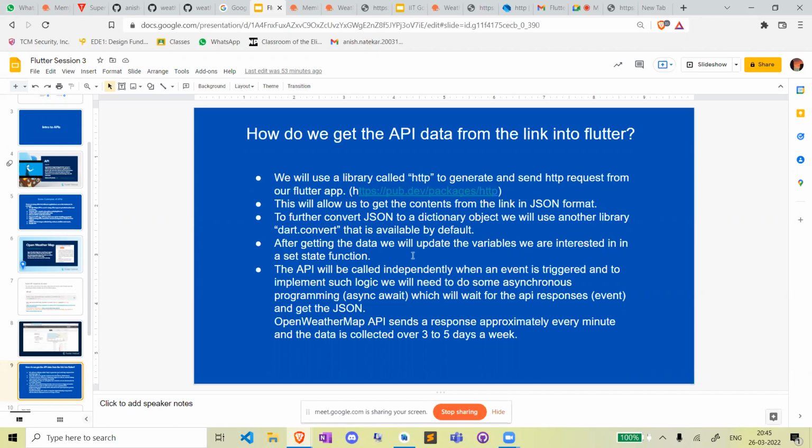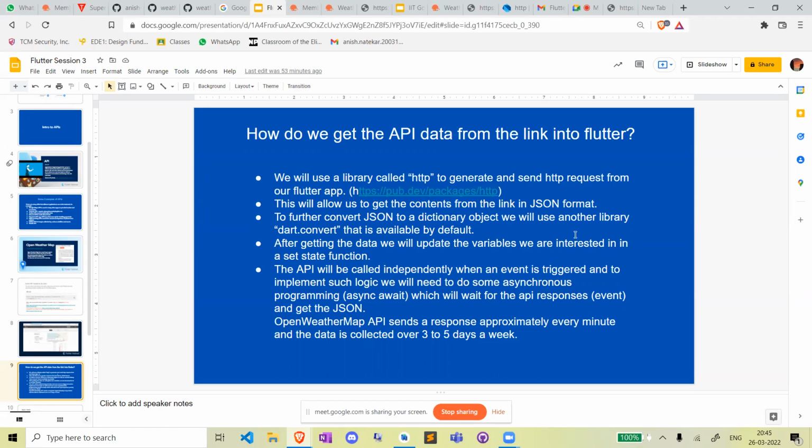So after getting the data, we will update the variables we are interested in with a set state function. So basically, in Flutter, as I told you in the previous session, there are two kinds of widgets: stateless widgets and stateful widgets, right?